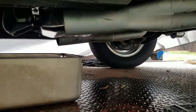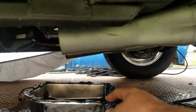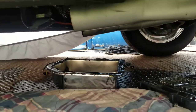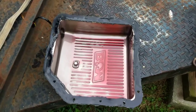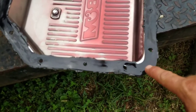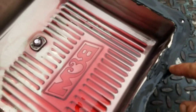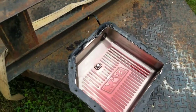All right, let me get this fluid drained. I'll let you on a bit. All right, this didn't stick worth the crap. You know, you can see right here on this, and I'll slide it out. Hang on a minute. I just poured it out right there on that side, but you can see right here, all of this where it was wet. But anyways, I'm making my own this time.